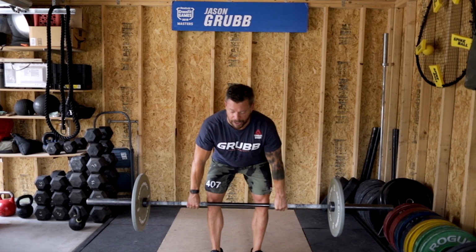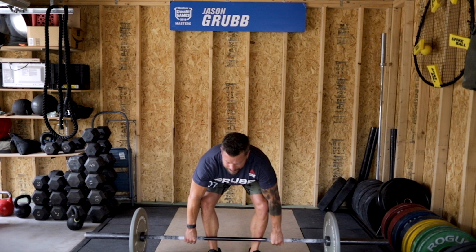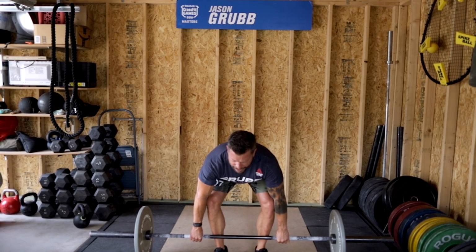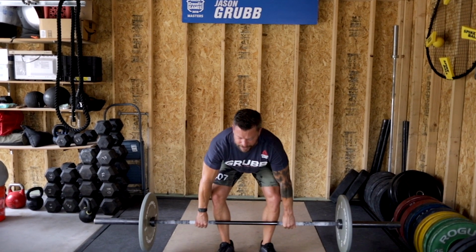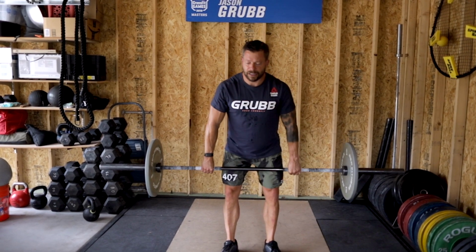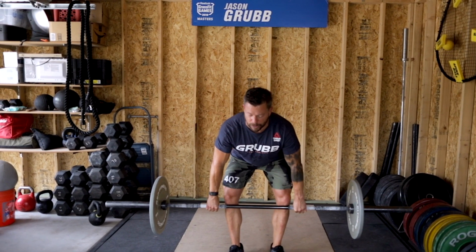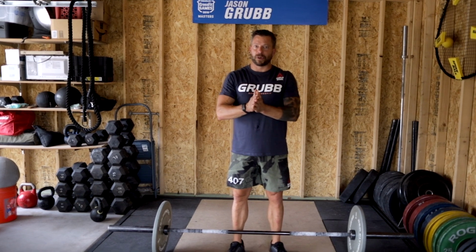There's my deadlift. Pushing my butt back, lowering it down. The bar is touching my thighs, nearly touching my shins on the way down. And I'm right here. Butt is high, chest is tall, head is neutral. And I lift with my chest, my hips rise at the same time, get past my knees, squeeze my butt, and I'm at the top. Butt goes back, bar comes down my thighs, past my knee, shoulders and hips drop. There's my deadlift from the floor.